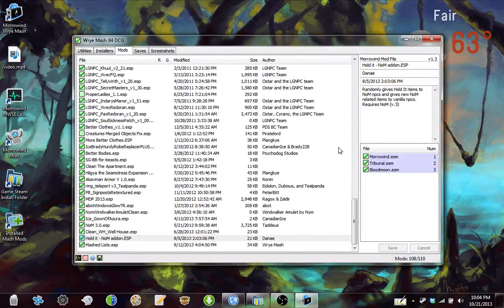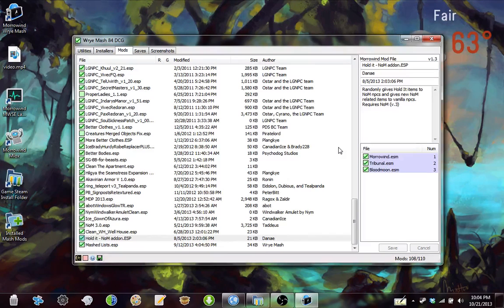Alright, so at this stage we are going to need to do one more thing to get our load list working correctly. So you'll remember that I explained to you about how ESP files can overwrite each other depending on what's in them. Like the example of the herb. Let's say that we actually have two edits to the herb that are similar but not identical, and we don't want them to overwrite each other. In fact, we want both of the changes. So let's say mod A changes an herb to weigh 0, and mod B changes an herb to cost 10 gold. There's no real reason these two changes should conflict.